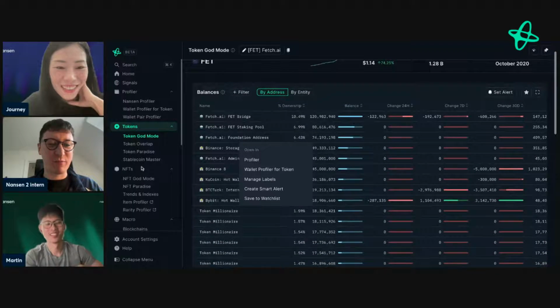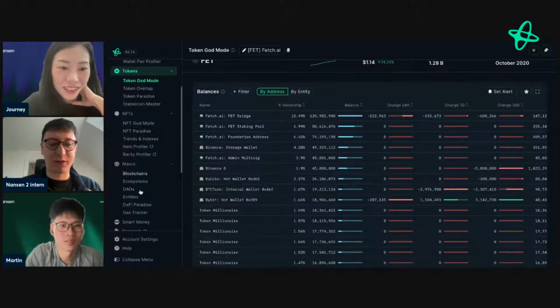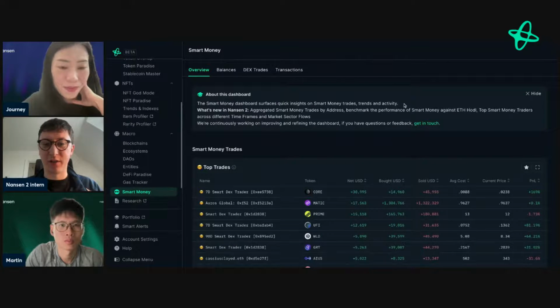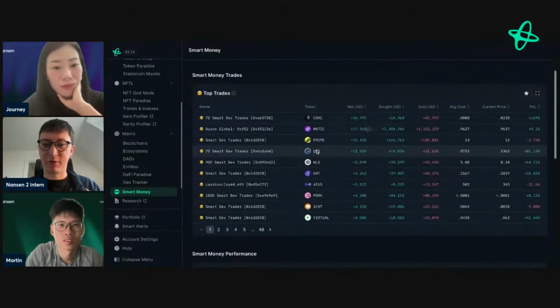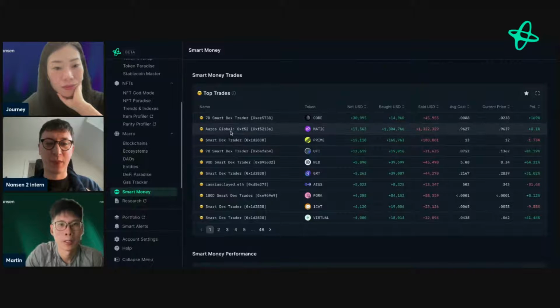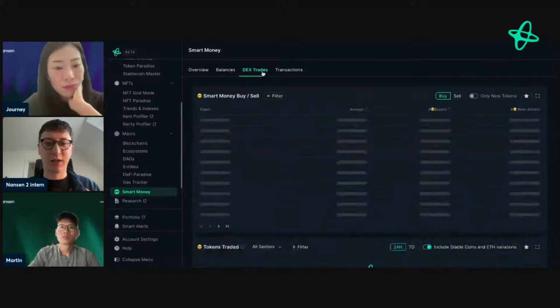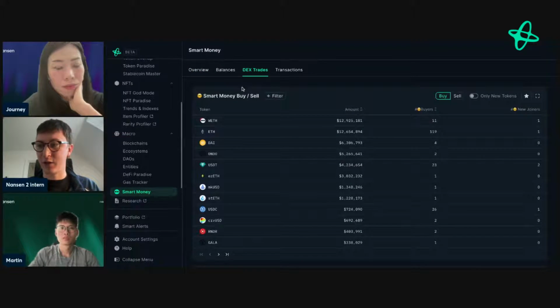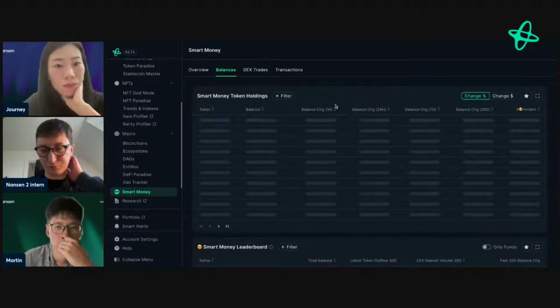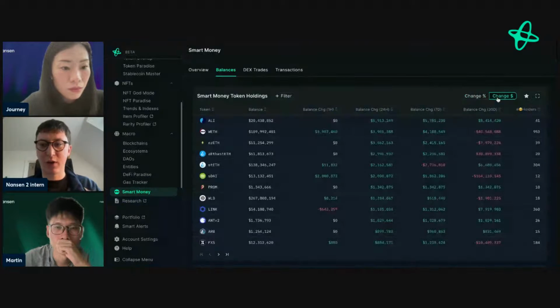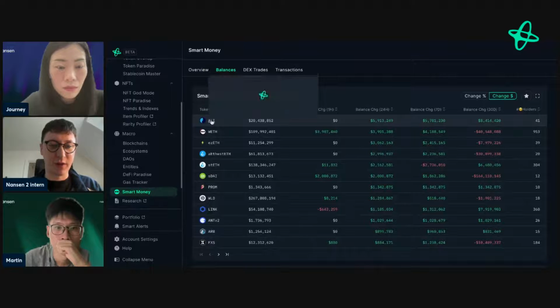So we've touched on smart money a few times now, because it's one that we recently made changes to the dashboard. You can find it here, and it is incredible, I find. And you can see everything that's happening in real time, top trades and whatnot. All these different funds personalized on there. But what I really want to highlight today is DEX trades, and I also want to look at balances as well, because with balances, you can see the change whether it's in percentage or dollars. I prefer to go to dollars.